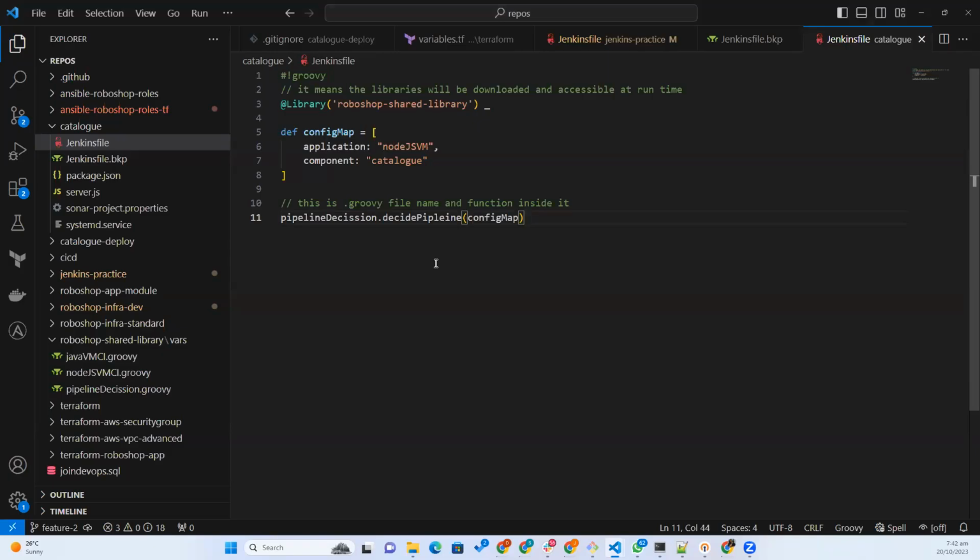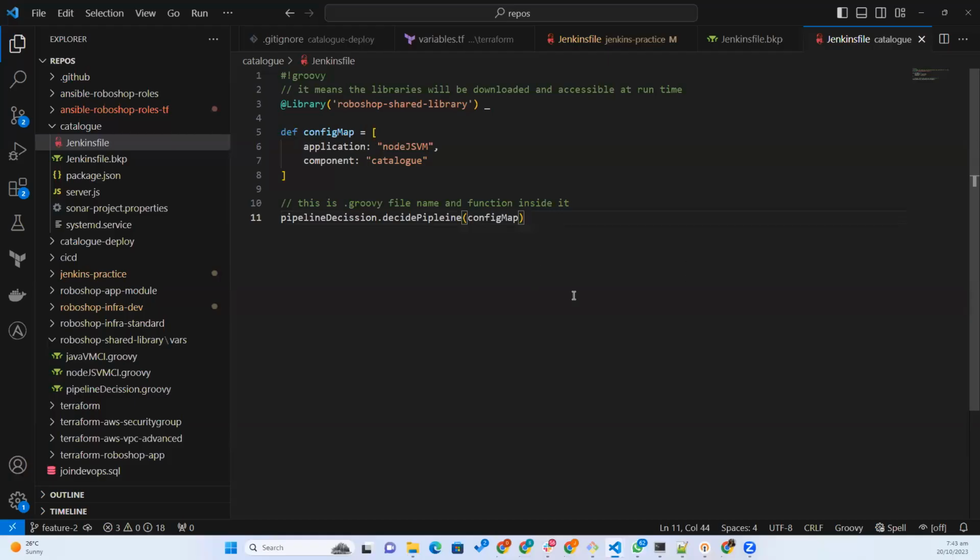Shiva, this is a shared library, right? In shared libraries you have to provide the different platforms, like you mentioned VMs, Docker, Kubernetes. So for the same project, how do you implement all of them at a time to take the decision at deployment time?